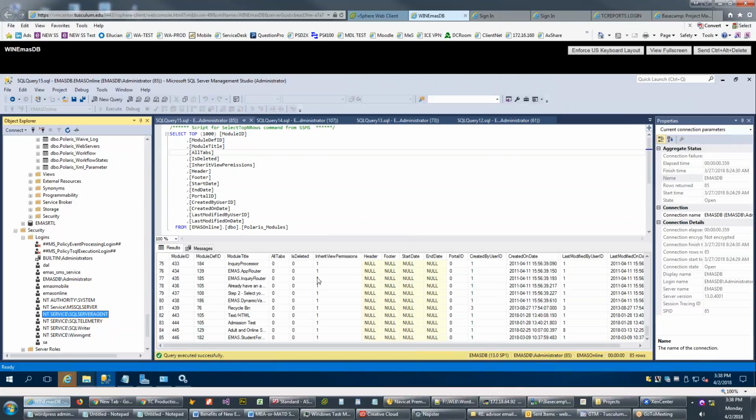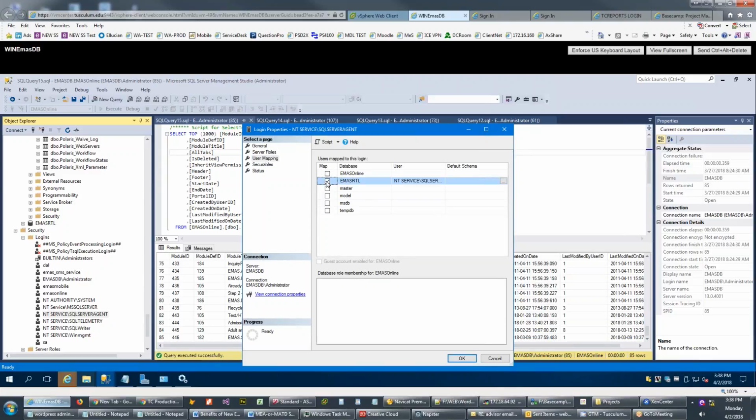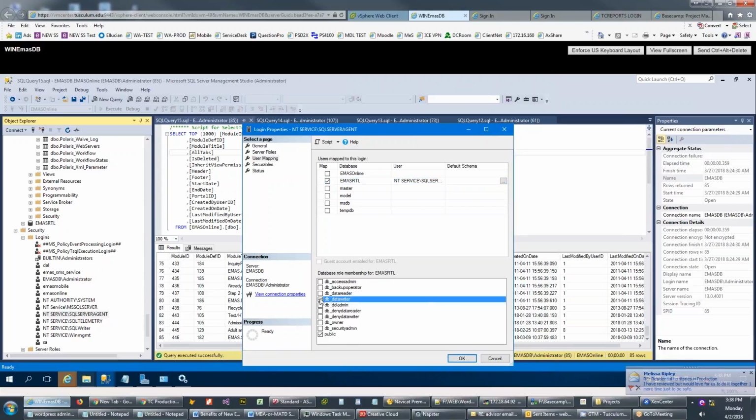And then the other thing we'll need to do is give it, make it allowed. So user mapping, EMAS RTL. It's going to need to write data, read data, and it's also going to need to exec. We might have to do that manually. Backup operator access, man. Yeah, it doesn't have that.